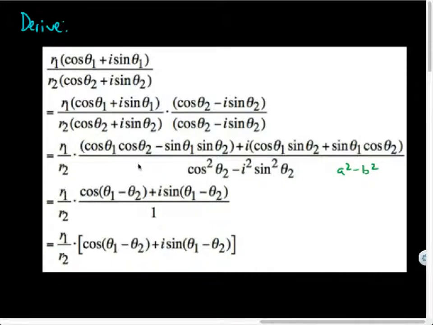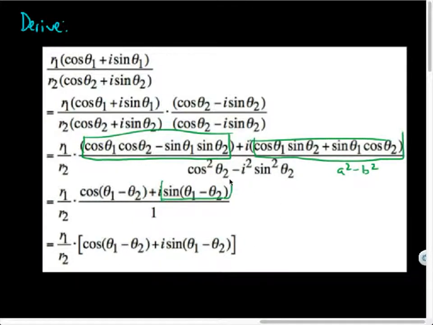And now to go from this step to this one is a difference identity. This one is a difference identity. All right, giving me the value of sine difference there. And this, well, I squared is equal to -1, so that becomes plus sine squared. Cos squared plus sine squared, that's a Pythag identity. And that's just equal to 1. So my end result is just R1 over R2 multiplied by this right here.